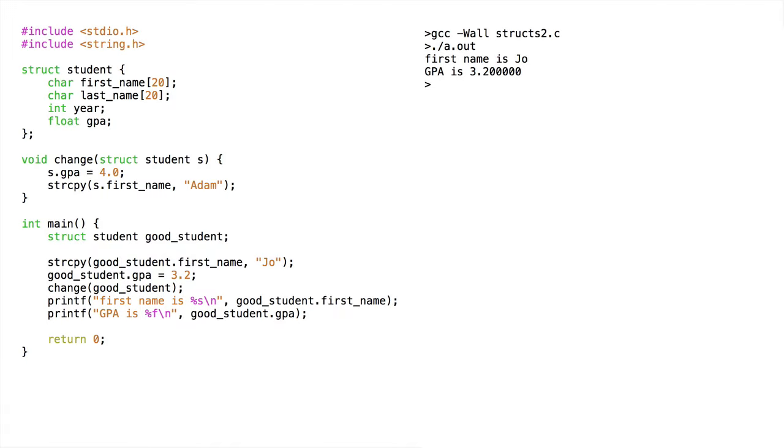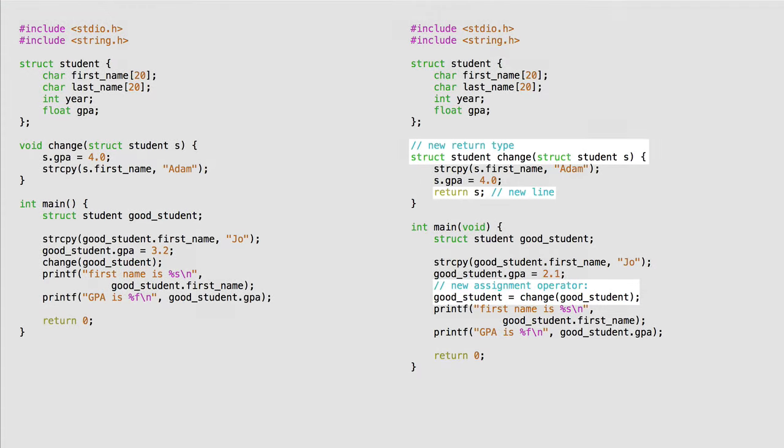As you can see, any array inside of a struct is copied too. What if we really want to retain changes to a struct by a function? One approach is to have the function return the struct back to the caller after making its changes. This works, but it is an ugly solution because you end up copying the struct twice, once when calling the function and once when assigning the return value to the original struct variable.